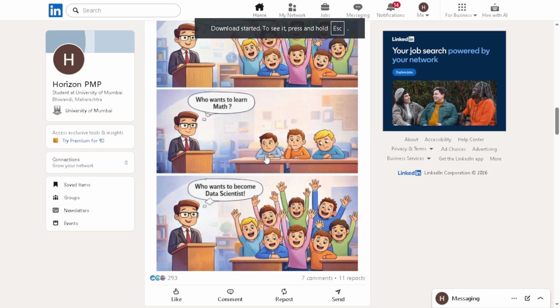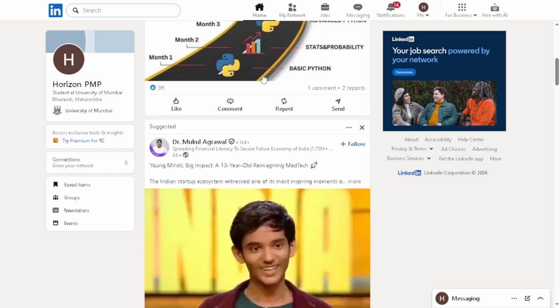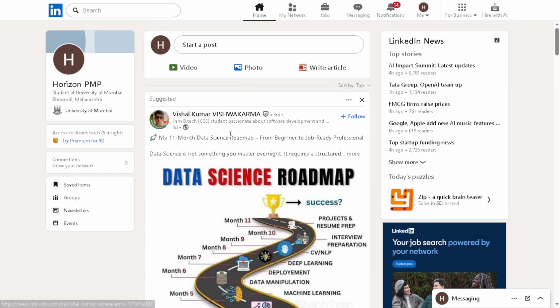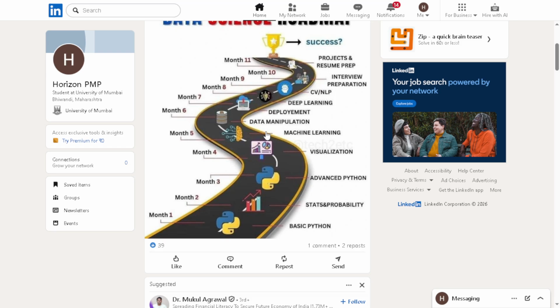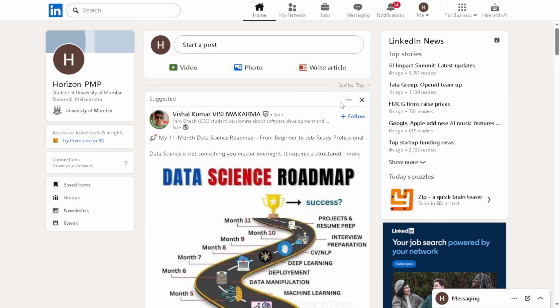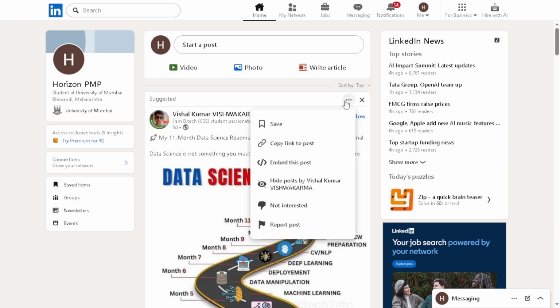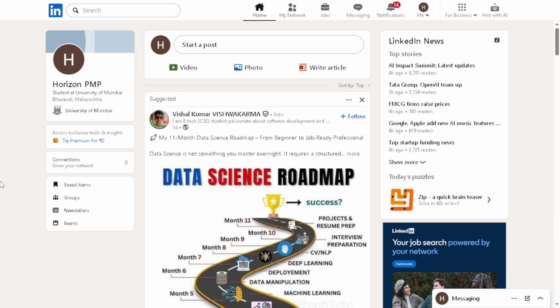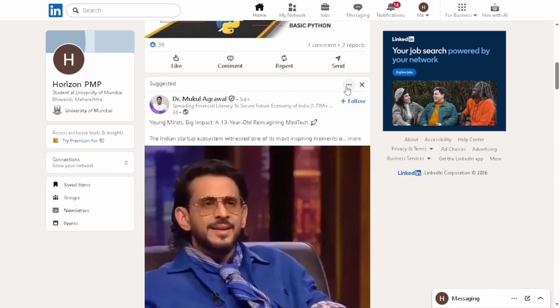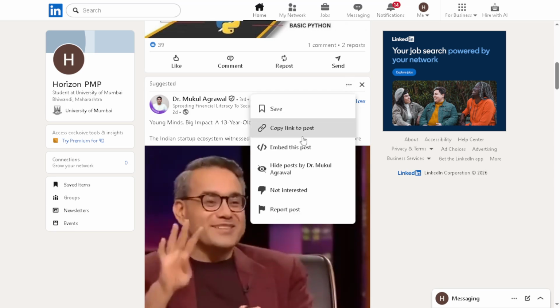Go to your LinkedIn page and find the specific post that you wish to boost. Once you've found it, move your cursor to the upper right-hand corner of the post where you will see 3 dots or more options. Clicking on these dots will open a drop-down menu. From this menu, you'll want to select the option that says Boost. If you don't see this option, I recommend double-checking your permissions to make sure you have the right access and confirming whether the post you're trying to promote is eligible for boosting.